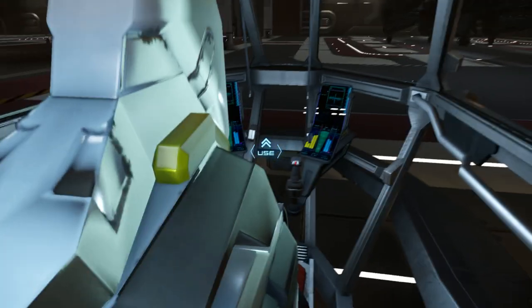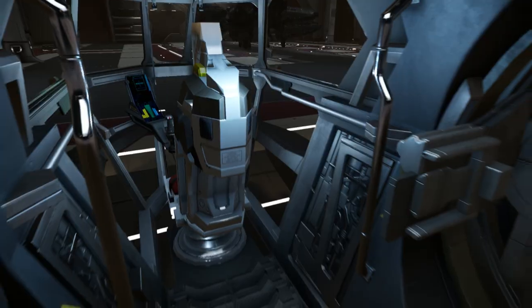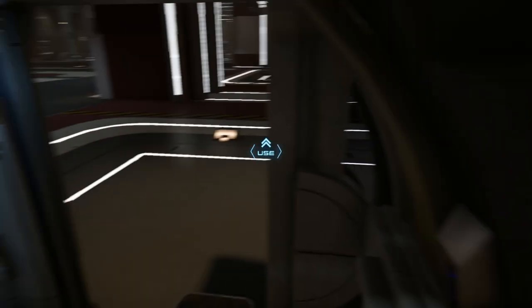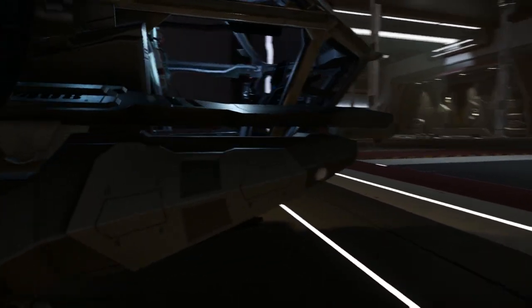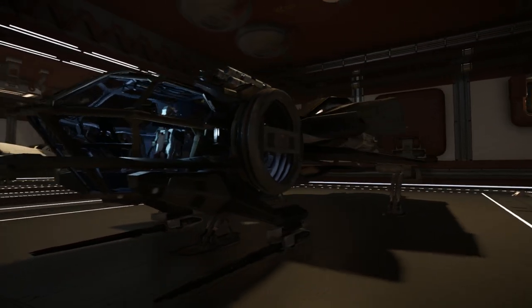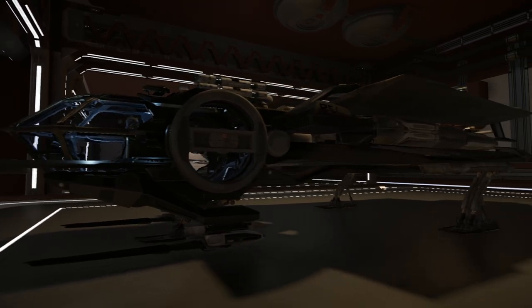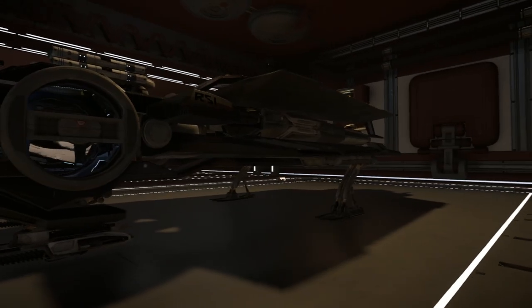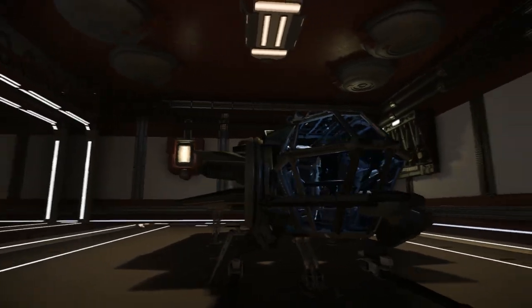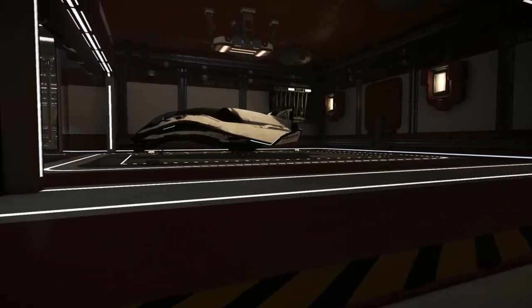One of the reasons I bought this was for its trim, but I think this is going to be melted anyway. After playing the dogfighting module, I think a low-end exploration vessel like this is already replaced by the 315P I own. If I want an entry-level craft, I should have something with a little more oomph in fighting. The Aurora I fought with was pretty fun, but they had to overpower the weapons a little. I found the LN is probably going to be a better Aurora, so I'm going to melt the LX and make the Mustang and the Aurora LN my two entry-level ships.